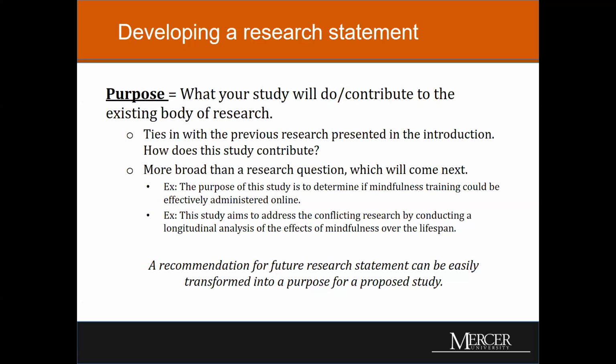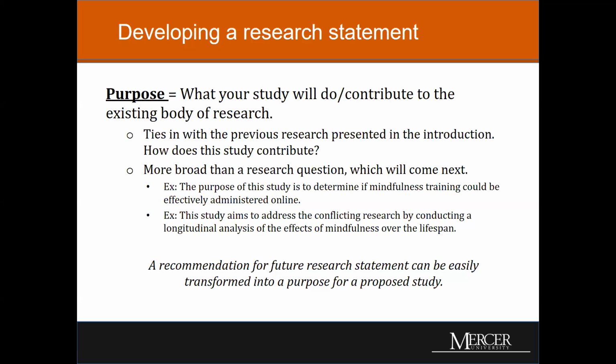You could also have a purpose. Say you had looked at a bunch of studies in your literature review, and they all kind of found different results and conflicting results. Two studies found that it worked, and one other study found that it didn't work. So the purpose of your study could be to try to resolve that conflict by doing another study.